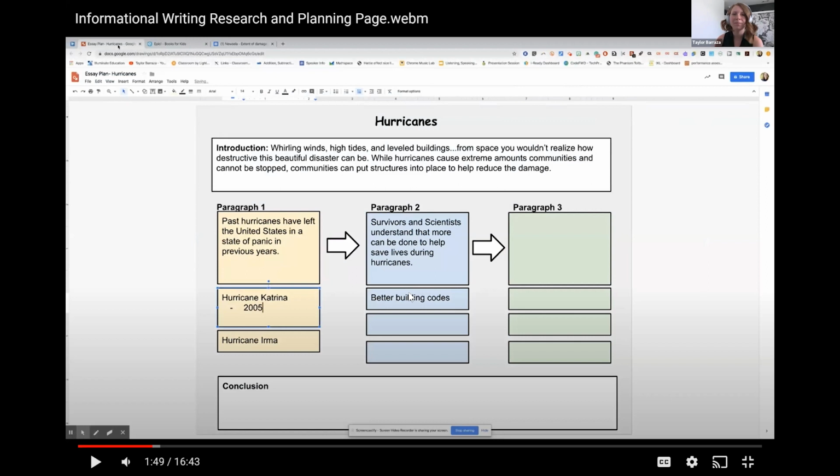All right, so some important things that you might have noticed is, first, I do not have 3 detail boxes anymore. I wanted them to start seeing that writing is flexible, especially depending on your style. And I also wanted them to see that I'm going to add multiple bullet points related to Hurricane Katrina. So it's okay to have multiple sentences for just Hurricane Katrina versus maybe just one for Irma.